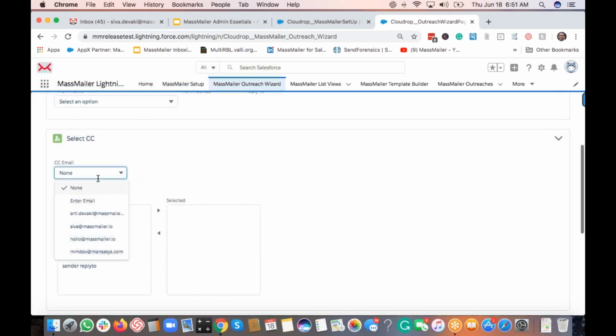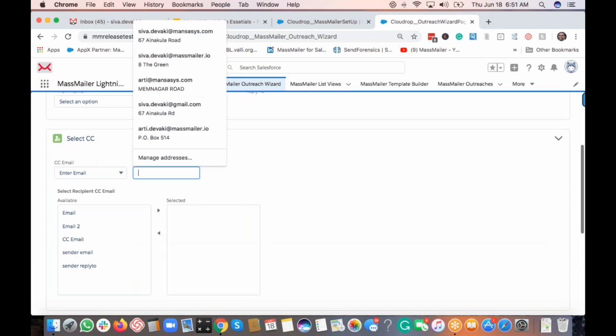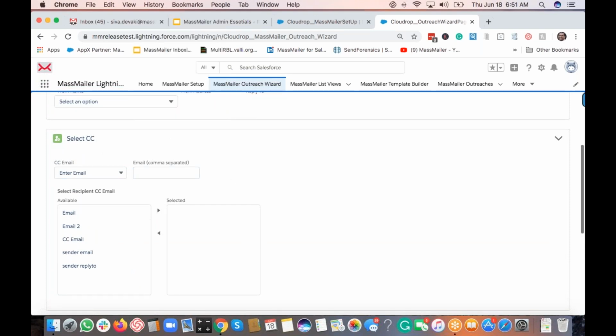Same thing is also there for CC as well. You can just enter email right here. We don't let you create it here, again, for the same reason that we didn't want the end users to go add CC and BCC on their own, because we felt that it's an admin step, because it's a common CC thing. If you want that to be enabled for all the users, it's more like an admin step. But the end users will have an option to enter that CC email on their own. That's possible to do.